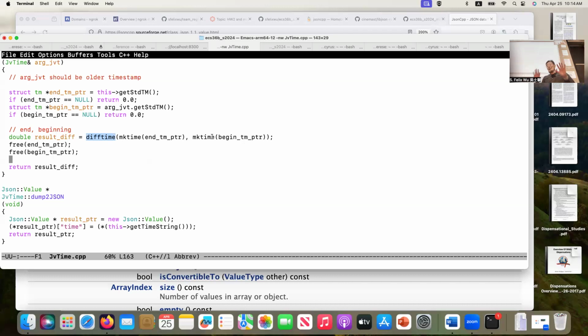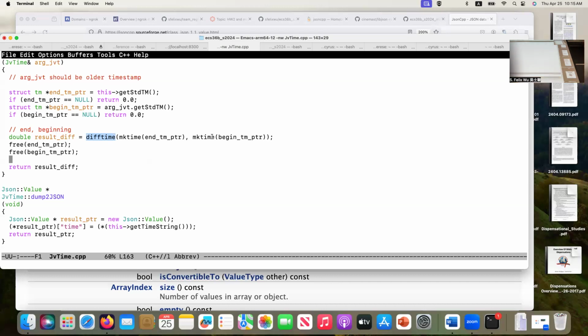But by the way, that's the beauty of having a class such as JV time, because in an operating system like Unix, there are at least 3 different representations of time. Each function you want to run may be available for only one particular time representation.